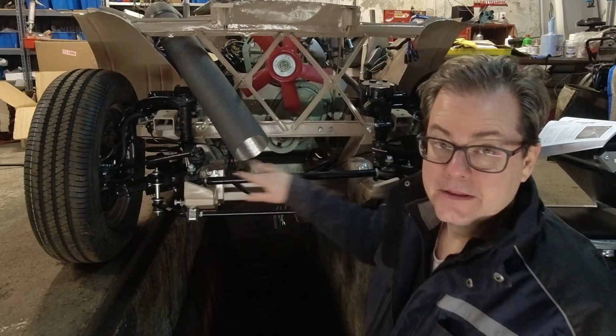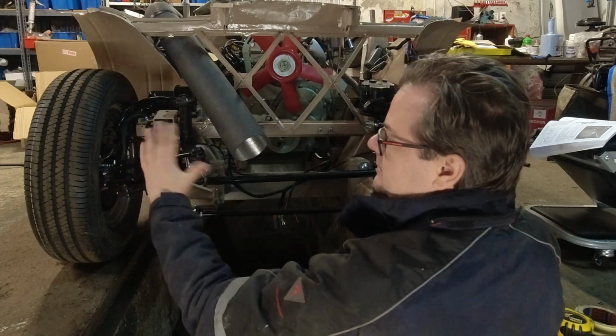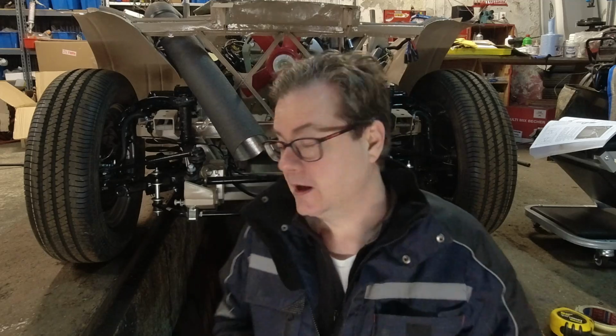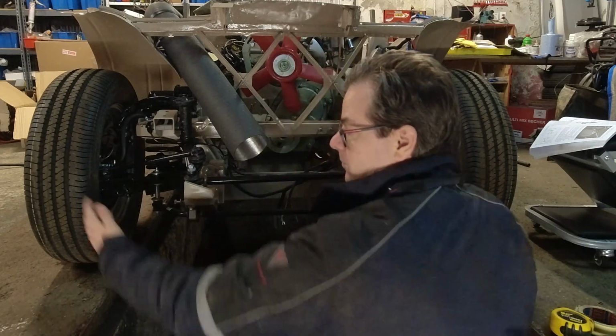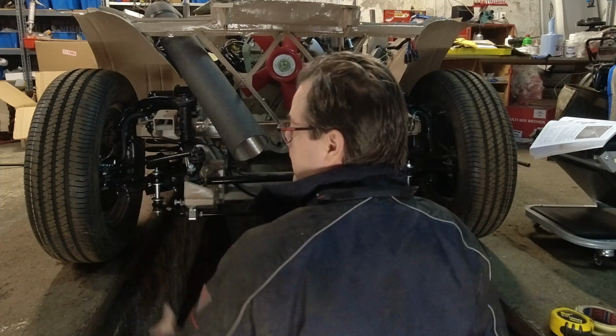It's simply adjusted by this bar here, which pushes these in and out, which affects how the tires move in and out. So how do we go about measuring this? Well, if you read in the service manual, you can measure from one tire to the other and do that in the front and the back, and you want the front to be between a 1/16 and an 1/8 of an inch narrower than the back. Okay.